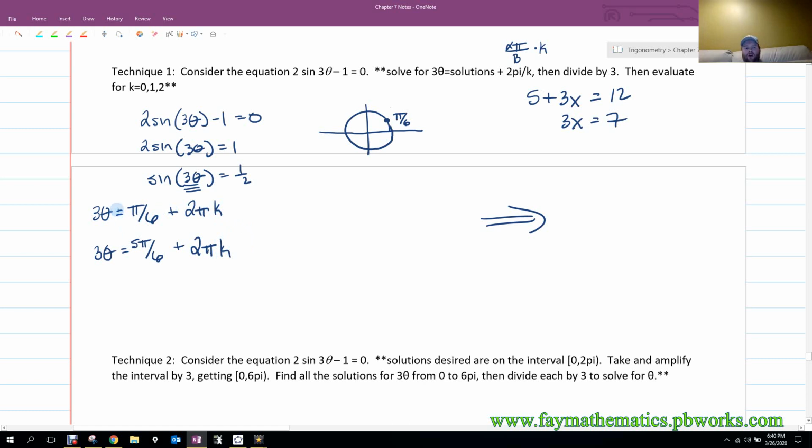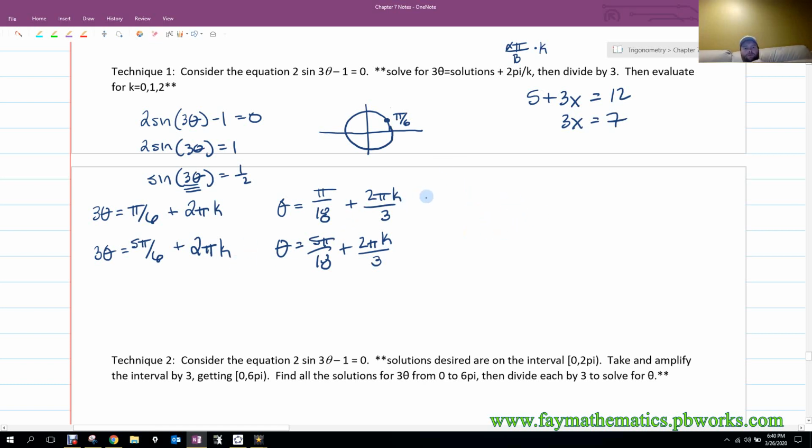So now I've got this, okay, and I'll go ahead and put my k here as well. So what's going to happen now if I solve for theta, divide everything by 3. Theta is equal to, now I don't like to divide by 3 in these cases because I've got a fraction here, so I multiply by 1/3. So I get pi over 18 when I multiply by 1/3 here. And then when I multiply this by 1/3, it gives me plus 2 pi k over 3. And then I'll do the same thing down here. Multiply by 1/3, so it gives me 5 pi over 18 plus 2 pi k over 3.